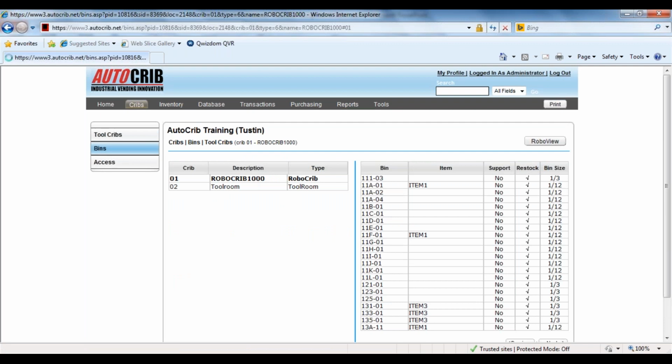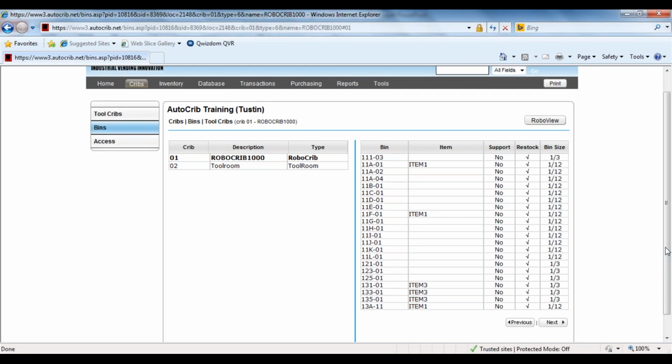So here I have a RoboCrib 1000, which is Crib 01. And on the right-hand side, I have a grid displaying all the bin numbers that are created on this RoboCrib. The item column will tell me whether there's currently an item assigned to that bin, or if it is blank, that means that there is no item assigned to that bin.